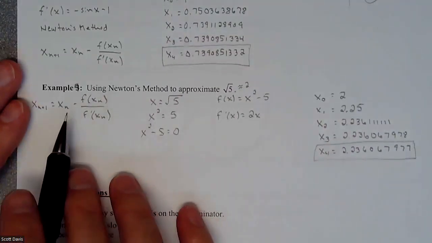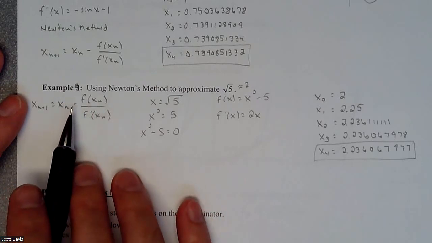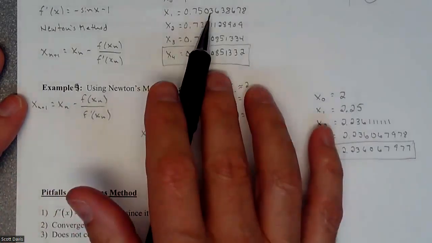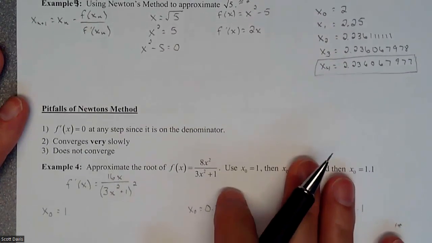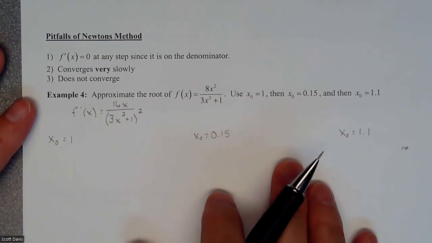And so the formula for that is we're going to do a couple different iterations, and it's going to be the x value minus the y value divided by the slope. And then we just keep on running it a couple different times, and then eventually we get ourselves a very, very good x-intercept, a good solution to this.